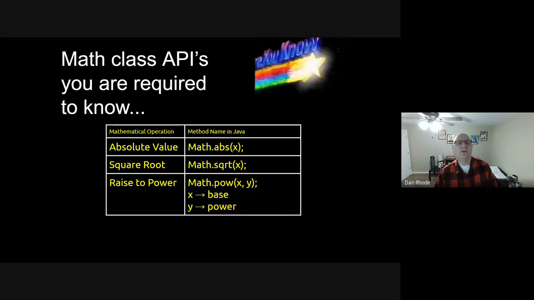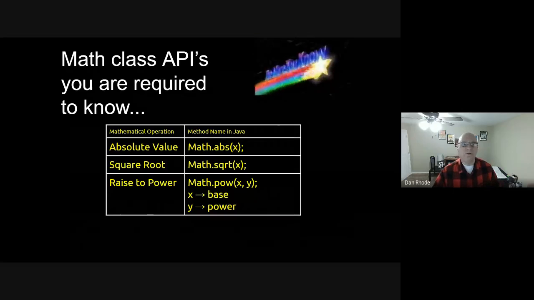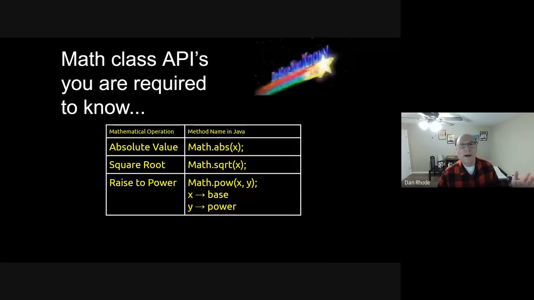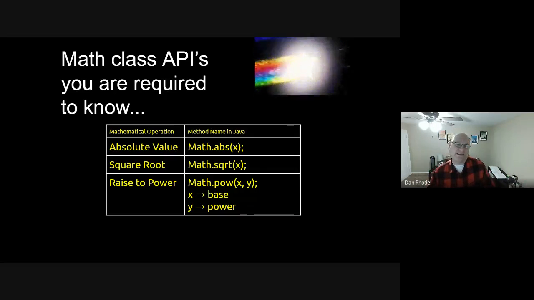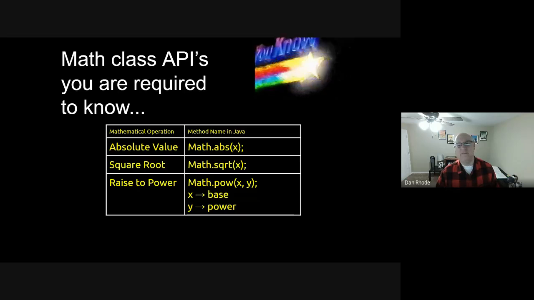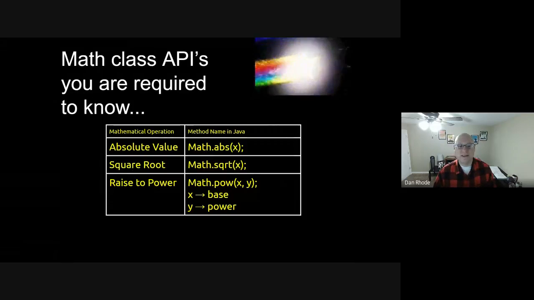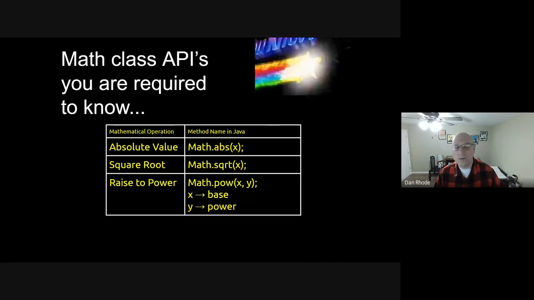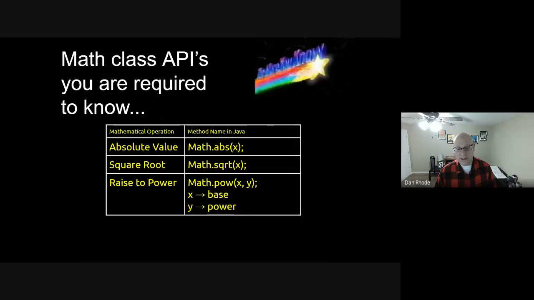So, for example, when you're calculating distance, especially in two-dimensional or three-dimensional or, I don't know, four or n-dimensional space, whatever, you might get a negative result, and distance can't be a negative result. So you want the absolute value of that distance so that you can take off the negative value and get the correct result. So absolute value is a useful math function that would require you to write some code to, if the value is negative, then multiply it by -1, and then there'd be some special cases with wraparound and things like that. Don't worry about it. Just call absolute value. Math.abs, throw in the value, and it will calculate it for you.